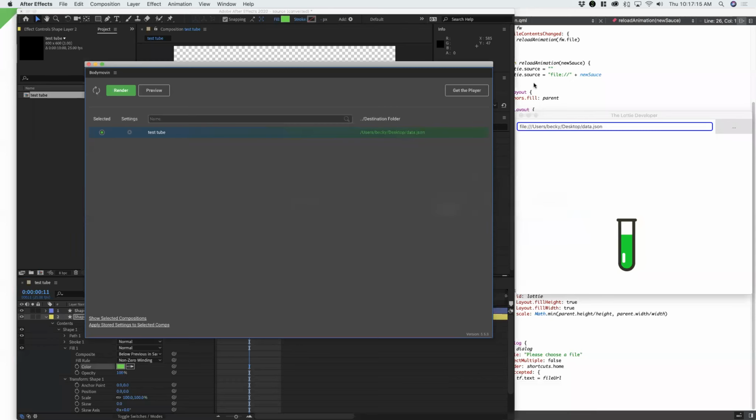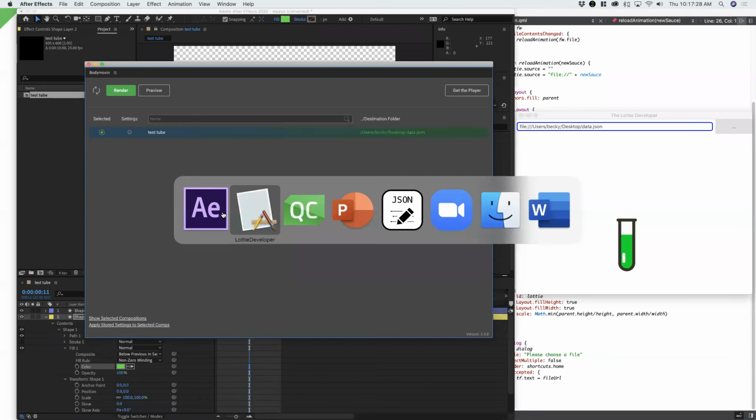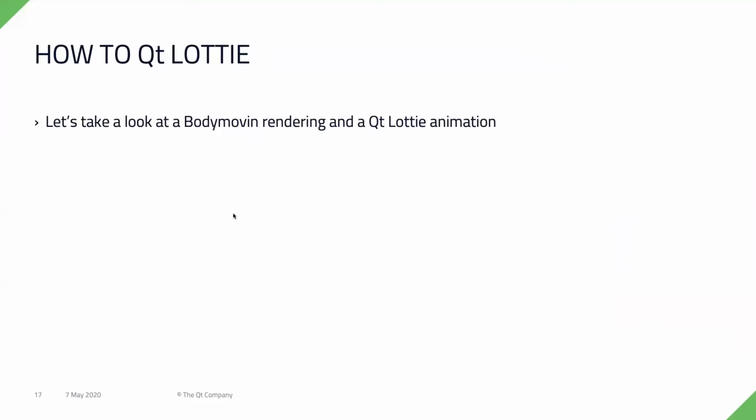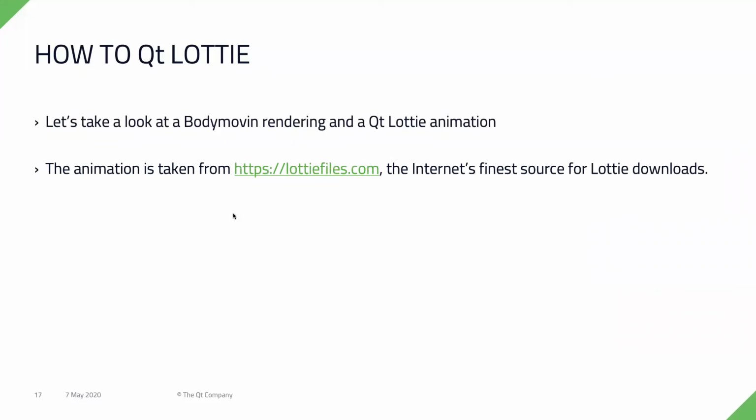Okay, so that's kind of all there is to using the After Effects side. I'm not going to go into how to use After Effects, mostly because I'm from a Qt software engineering side, and actually when it comes to using After Effects, I don't really know that much. It's harder to use than who'd have known. But that's how to use the Bodymovin plugin, at least, to create the animation itself.